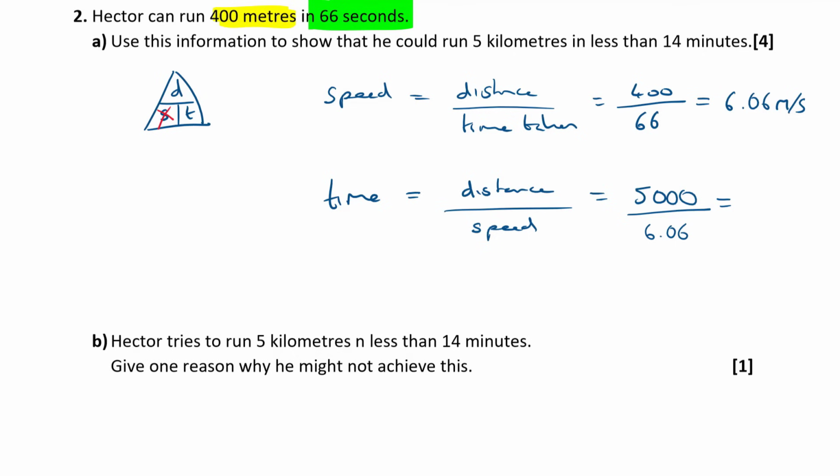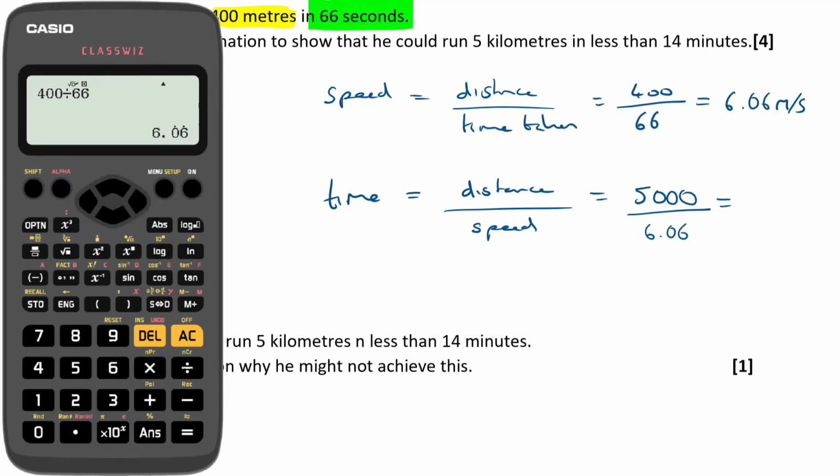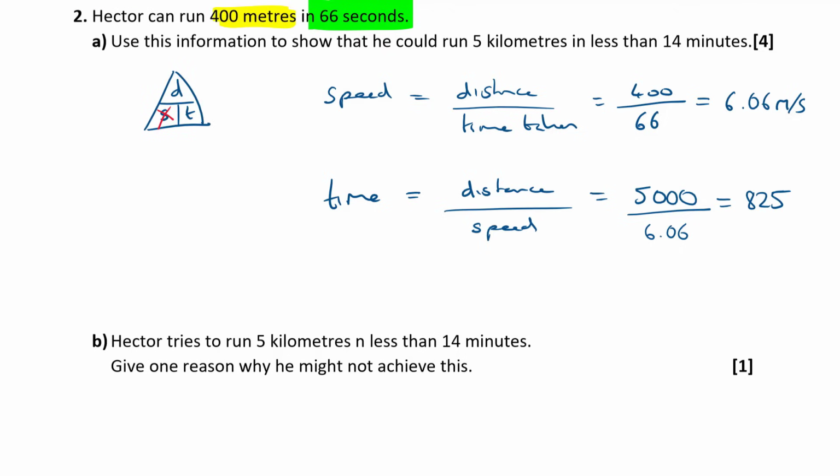What's that going to give me? Well, I've got the last calculated value still as the answer. I'm going to use the full calculated value by using the answer key. So 5,000 divided by answer, that's giving me 825. What unit is that going to be in? I had meters and I divided it by meters per second, so that is going to be seconds. 825 seconds. Now, what's that in minutes then? To convert seconds into minutes, I'm going to divide by 60, aren't I? There's 60 seconds in a minute.